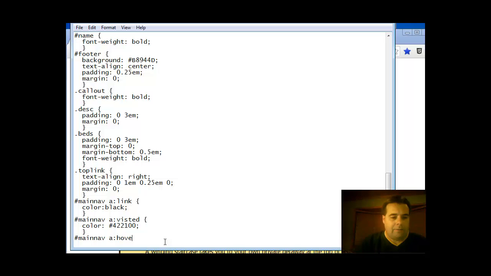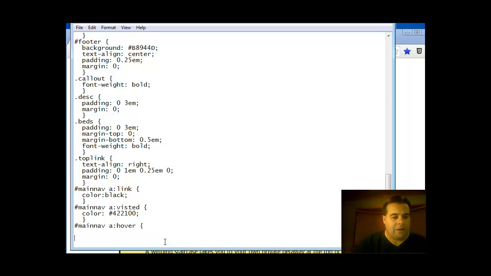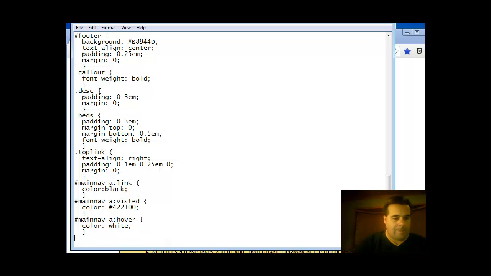This time I am setting the rule for whenever the link is being hovered over. During that time we want the color to be white. And then we're going to add one more.